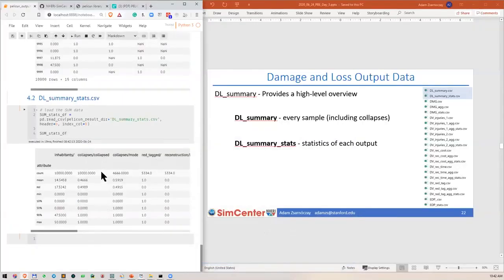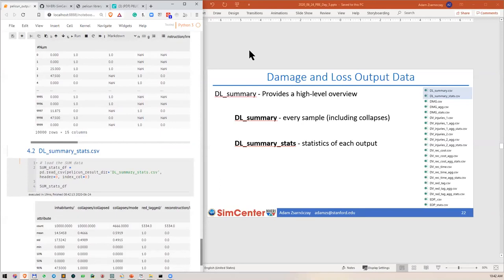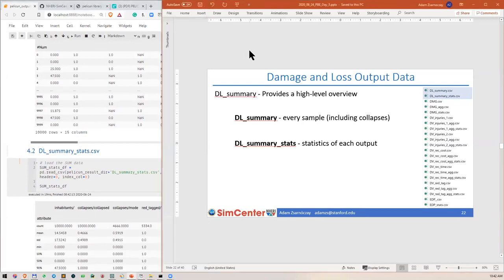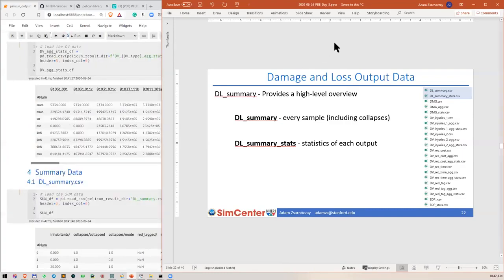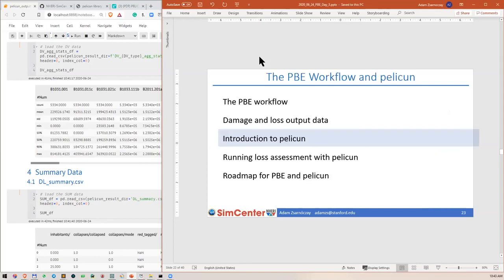So these are the different output files that are available. I hope this helps you to understand and start using them. If you are interested in other types of information that is not included in this file, please let us know. We can extract any other information from the analysis, and I'm happy to add new files and provide you even more information if you find that helpful.